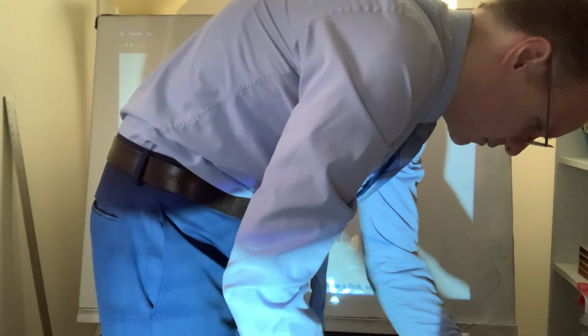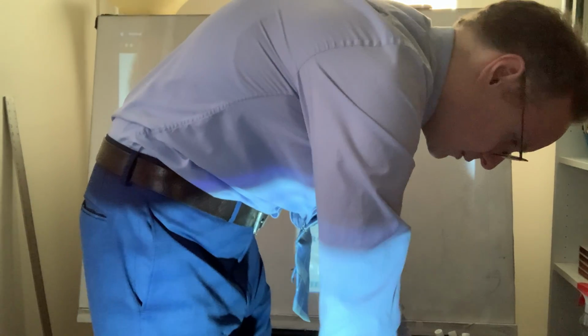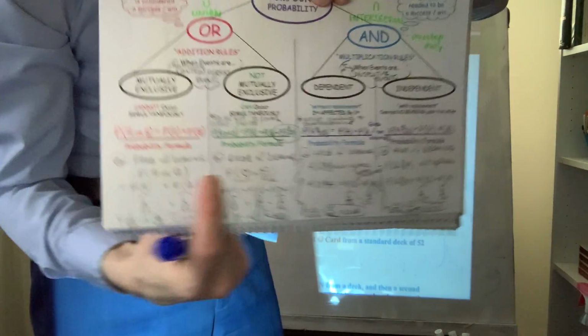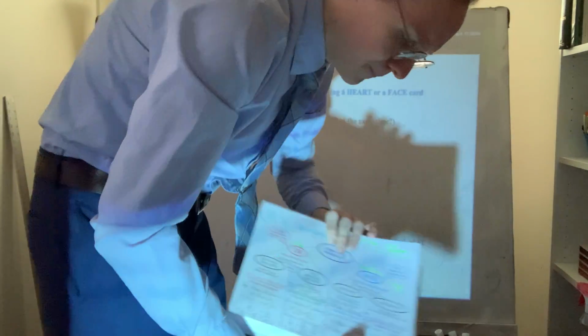A while ago, maybe a week or two ago, I forget now, I had made you a diagram that summarizes the formulas for this stuff. So I'm going to just point that out really quickly. Essentially this page, and I think I scanned my own doodle here, but I was hoping that when you were watching that you would record it, because you're more inclined to remember something if you handwrite it. Anyhow, I'll remind you now.